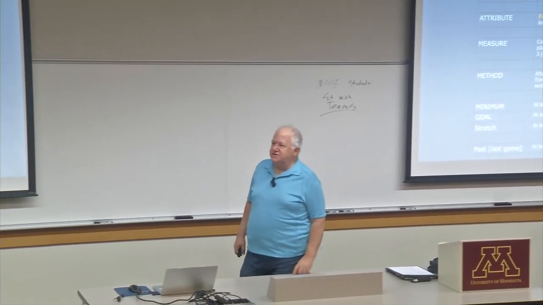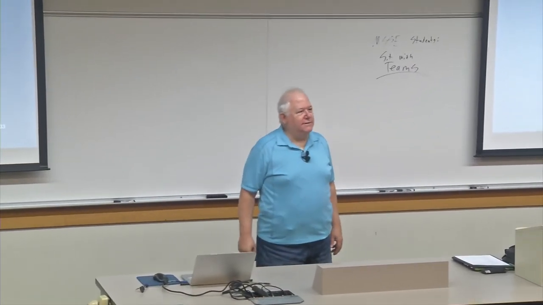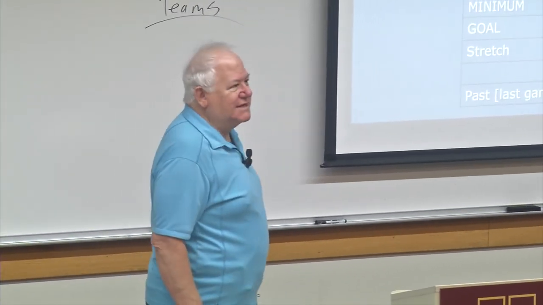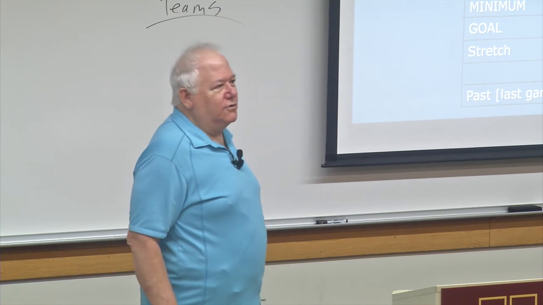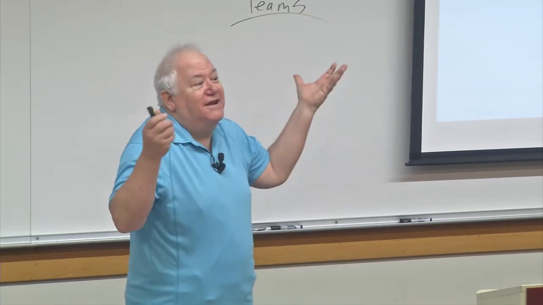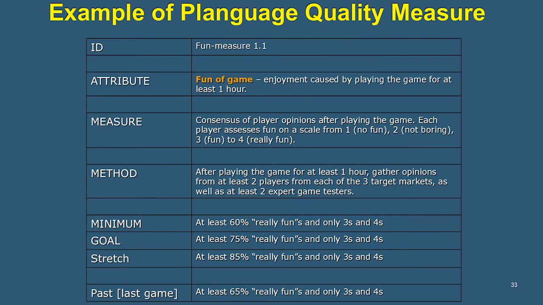Well, in most of your systems, you couldn't care less. It's not relevant. If you're doing game stuff, it's possibly the most relevant quality attribute that I have. It can be everything else, but if it isn't fun, who cares, right? You're not going to sell any. Okay, so this just shows a particular approach called planguage to specifying how I would go about measuring the fun of my game.